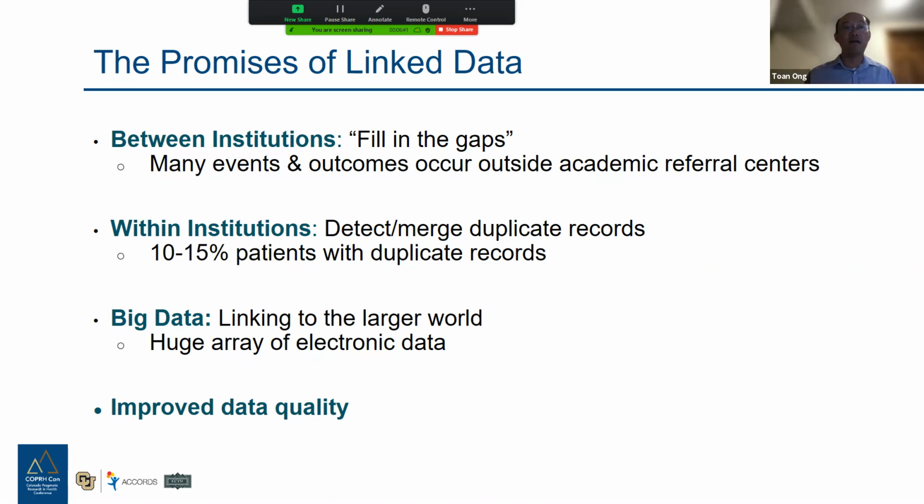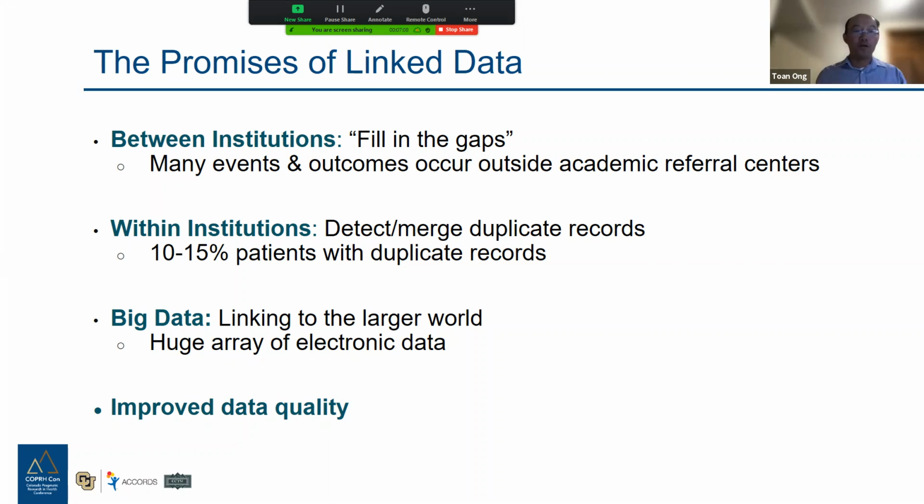What good comes from linking data together? The first one is to fill the gaps. Because data, as you know, are scattered into several places, into different sources, and so not a single data source will have everything you need to answer your research question.